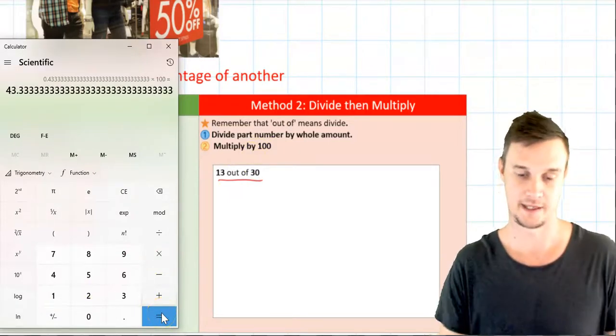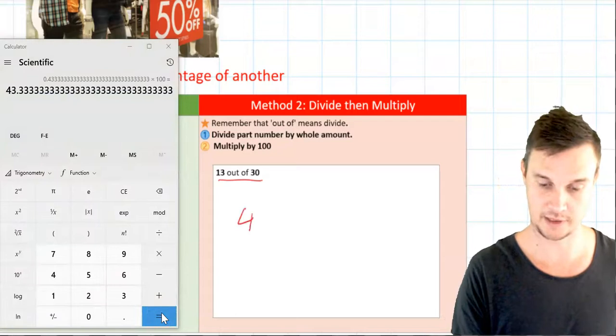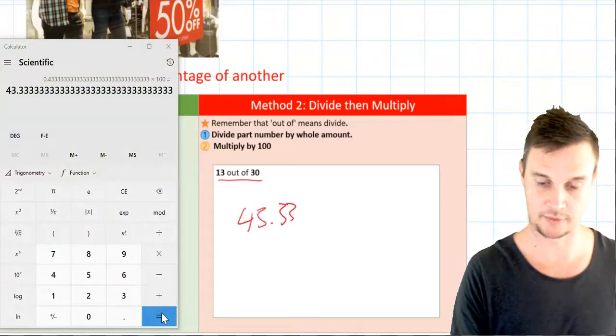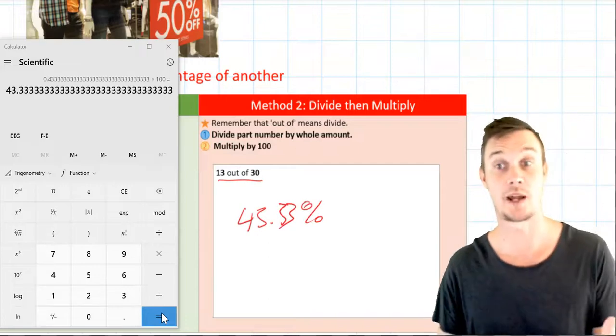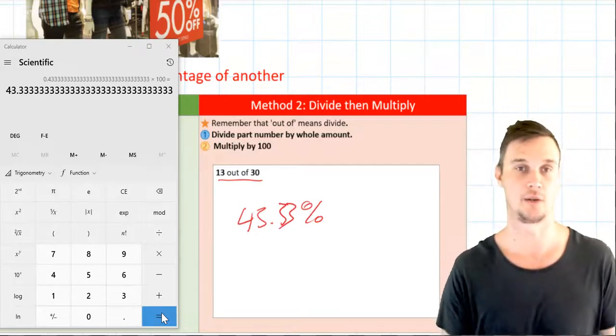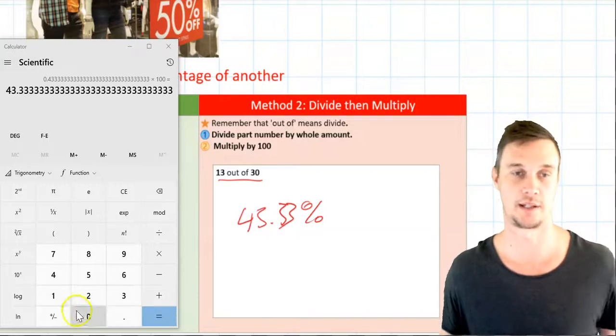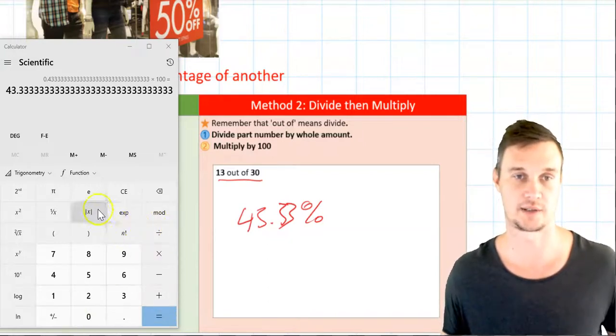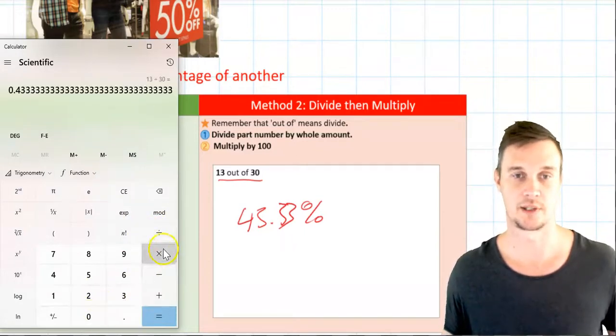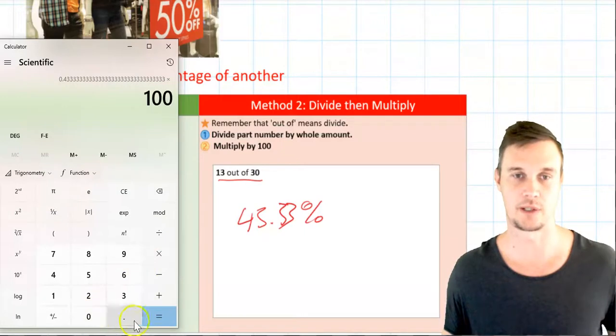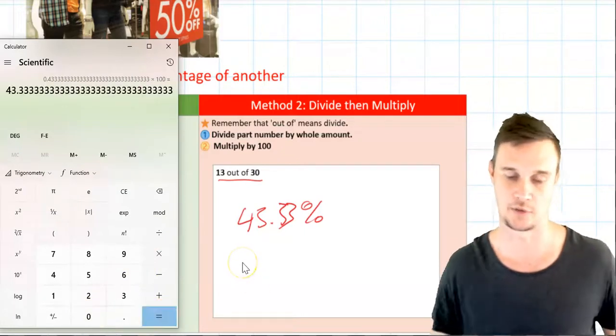So now I have in this case 43.33, I'm going to round it to the second decimal there, percent. So it's an easier way to do it if you are confident of that or you do have a calculator around. All you can do is simply just divide the two numbers together. So again example 13 divided by 30 equals and then multiply that by 100 and that will give you a percentage. An easier way for you to do that.